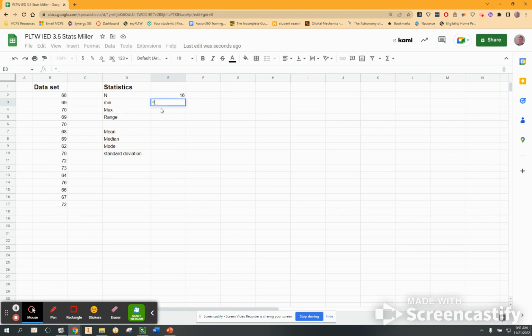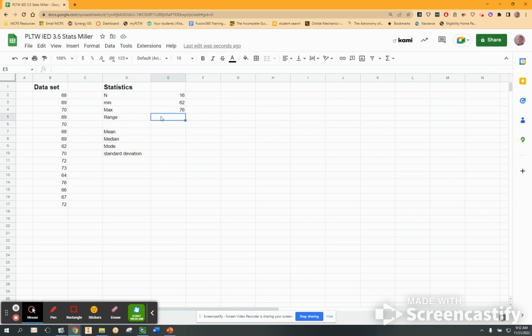I can also hit equals and start typing in the name of a function. I'll click on this. That's minimum. And if I click on a column, it will tell me the minimum value in that column, even if they're not in order. And the same thing with max. Click right next to the B again. Now, you'll notice it's auto-suggesting to fill the range. 76 is not the range here. If I type equals range, R-A-N-G, it doesn't really have a range. That's different.